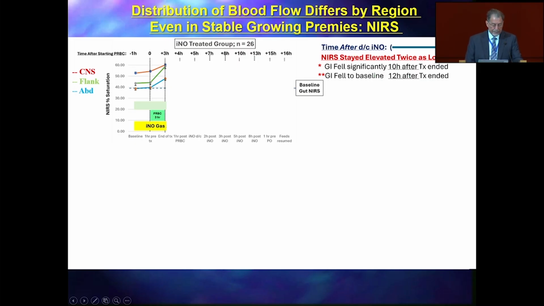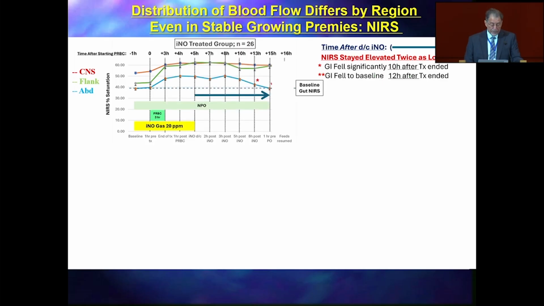So like everyone else who's ever done this, if you looked at NIRS in the abdomen, in the flank, can you see my pointer there? Okay. If we looked at the abdomen, flank in green and CNS in red, there was an increase after transfusion where the flank increased the most, the abdomen increased second, and the brain, as might be expected, autoregulation changed the least. During transfusion, in green here, that was the increase. Now you'll notice that in the brain and the flank, the near signal, in this case not FTOE, but I can show that at the end if there's time, the near signal stayed up throughout the next 15 hours.